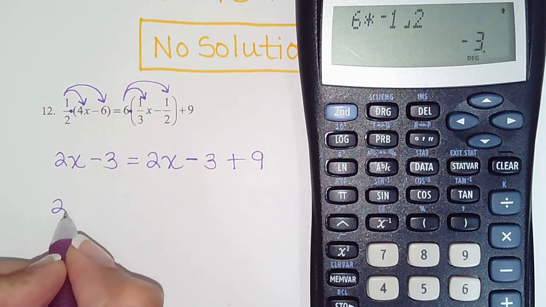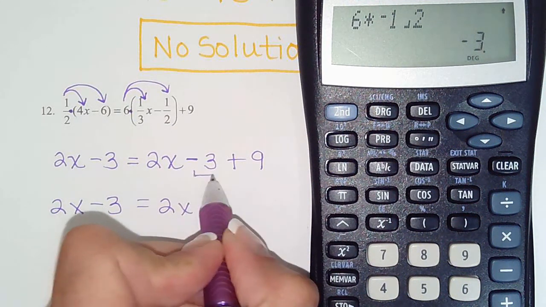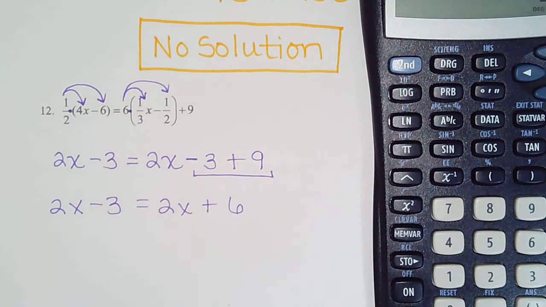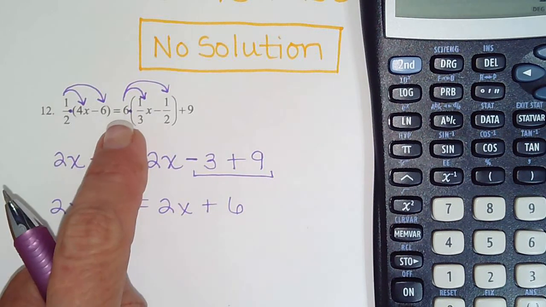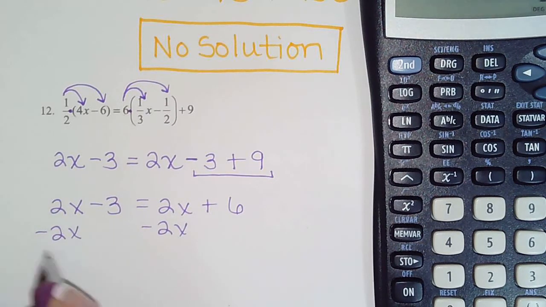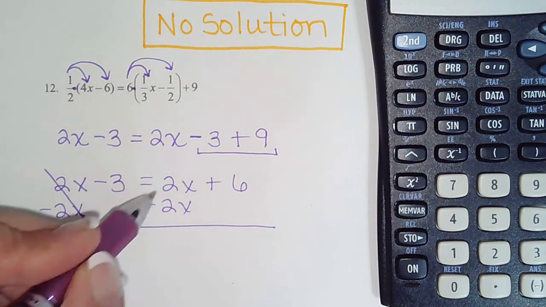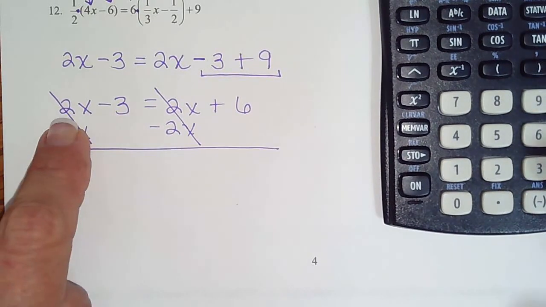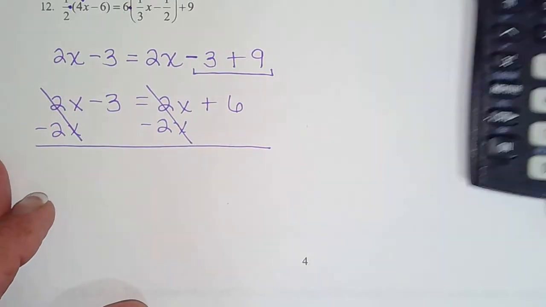So I have 2x minus 3 equals, and see the like terms over here? 9 minus 3 is positive 6. Okay, so as we distributed, it got rid of all the fractions. So now we have to subtract our 2x, and do you see how the x's are canceling? So I want you in your head to figure out which one this is before I say it. So I get 0 there, I get 0 there. Don't write 0x. 0x is 0. It will just confuse you.